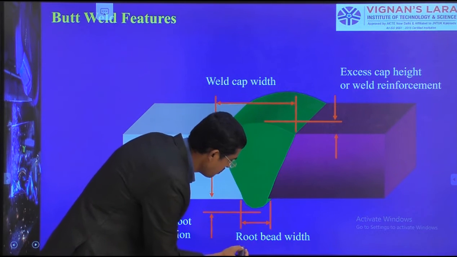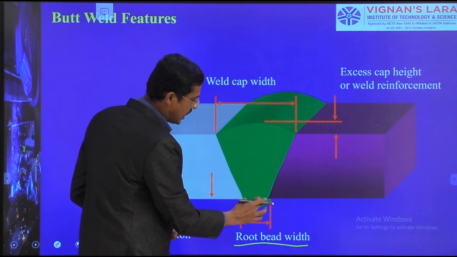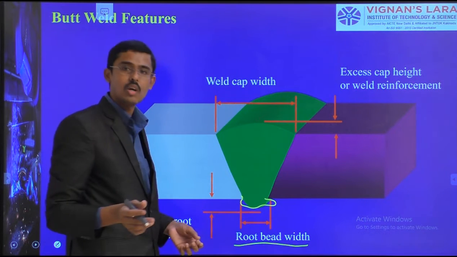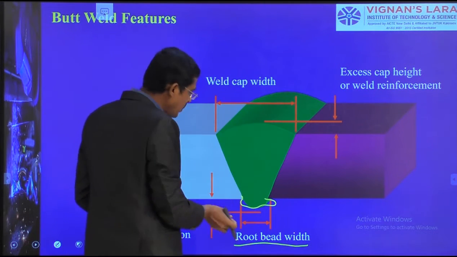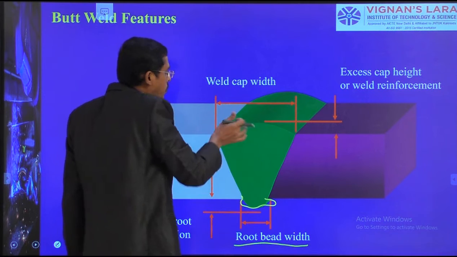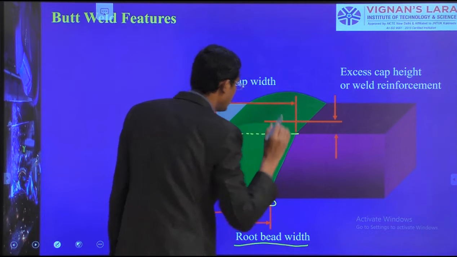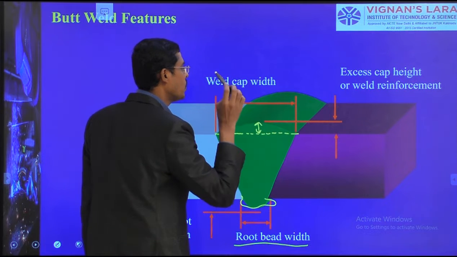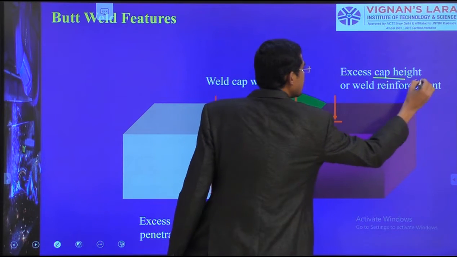So this gap, root bead width. This gap we call as the root bead width, how much the width occurs. If it is welded and solidified like this, it should not go. Okay, we should remember. And then I am telling about the weld cap width. Similarly, we talked about the penetration, root bead width. Similarly, I am talking about the top one. So welding the specimen 16 mm is up to here. Up to here. So what is this one? This is a height. See, up to here we have welded. So that I am calling as an excess cap height.